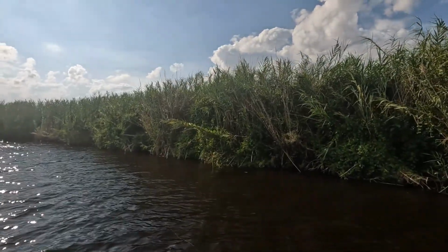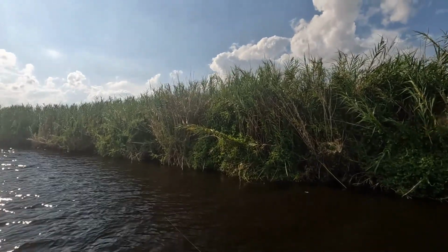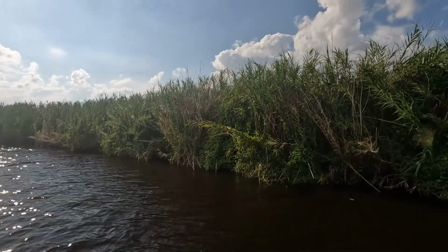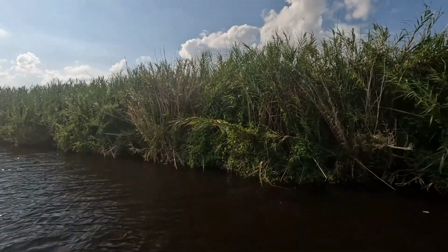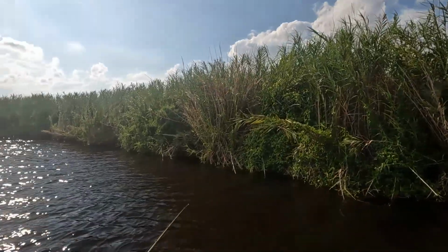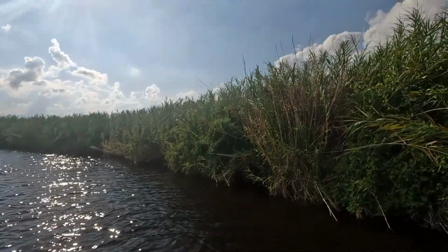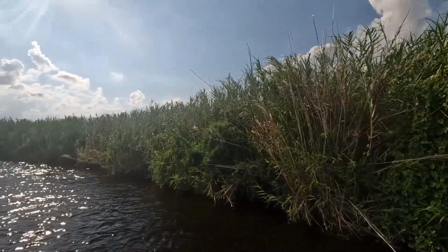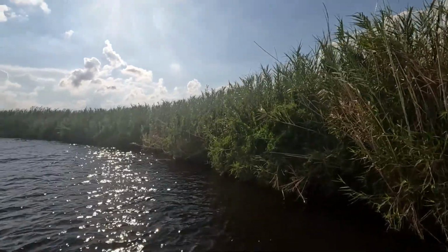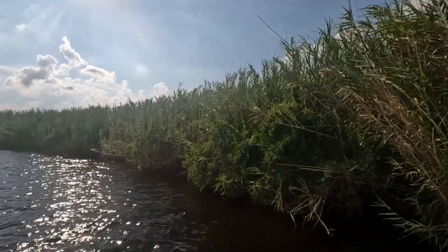You know, I have fished these canal systems back in Palm Beach. And one thing I can say, especially when the water is kind of dirty like this, is sometimes they stack up, I mean, right next to those limbs. And, you know, sometimes they hang like right up under that stuff, and you got to get a jig or something up in there. That may be the case here, but right now I'm just trying to cover a bunch of water.